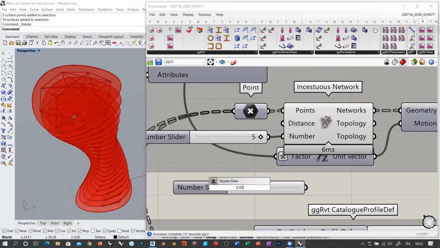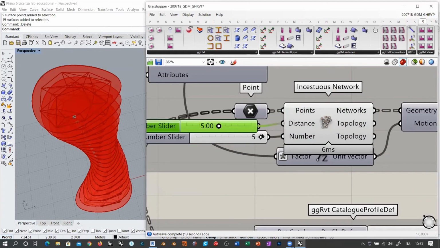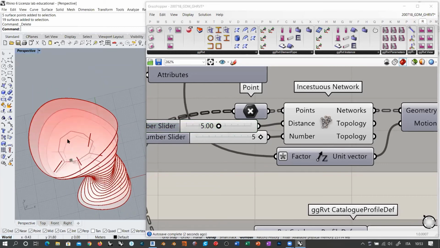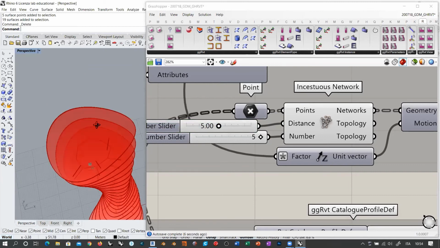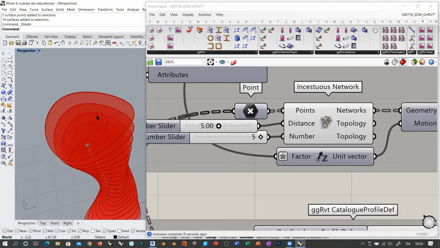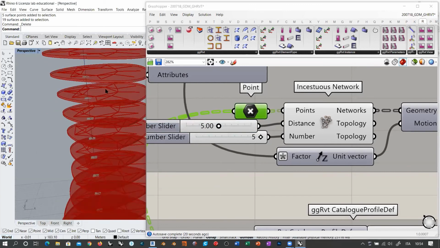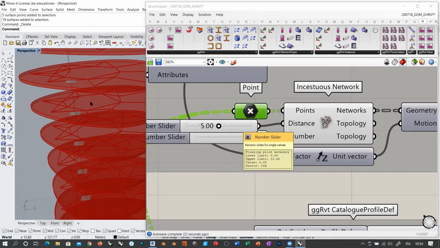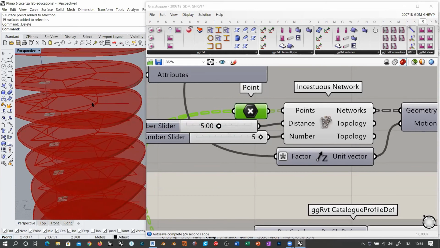So if you take a 5.00 slider, you are limiting the connection range, and you see that even if we are allowing 5 connections, at the highest floor, as the separation between the end point is more than in the center of the tower, then you have very few connections, okay? But if you go here, this 5 is enough for creating this intricate system of connections.